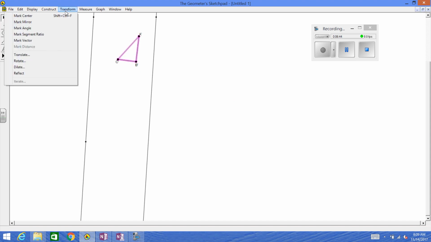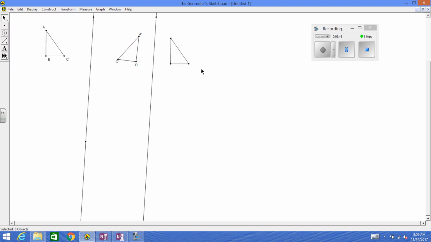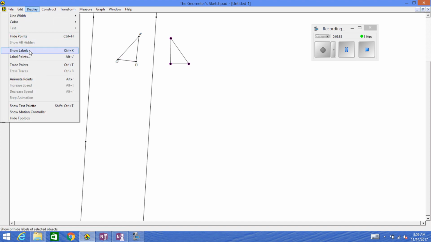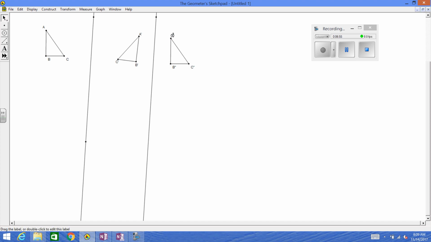We want to reflect. Okay. Now, what you're going to notice, and what we talked about in class, if you were there, is if we just hide this for a moment, what does it look like from the pre-image to the final image? Well, it almost looks like we ended up performing a translation. It's equivalent, essentially, to a single translation.